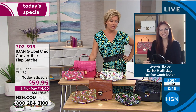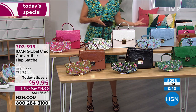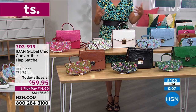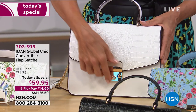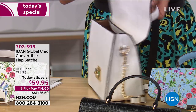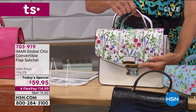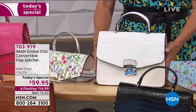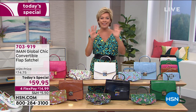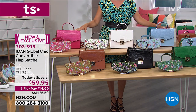We girls carry stuff—our own stuff, our guy's stuff, our kids' stuff. That's why this is the sweet spot in terms of size. If something's too big, you overstuff it and struggle all day; evening bags are too small for your essentials. At almost 12 inches, this could easily fit an iPad, a Kindle, or a small tablet. The white interchanges with the croco flap to the floral. If you just tuned in—let's break this price in two: it's 30 bucks a bag, it's an Iman exclusive, and it literally looks like you could have spent $500 or more.